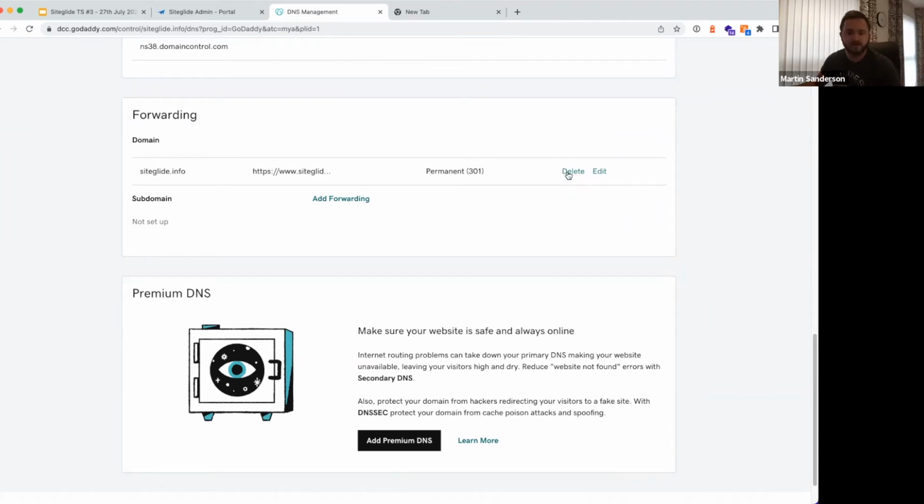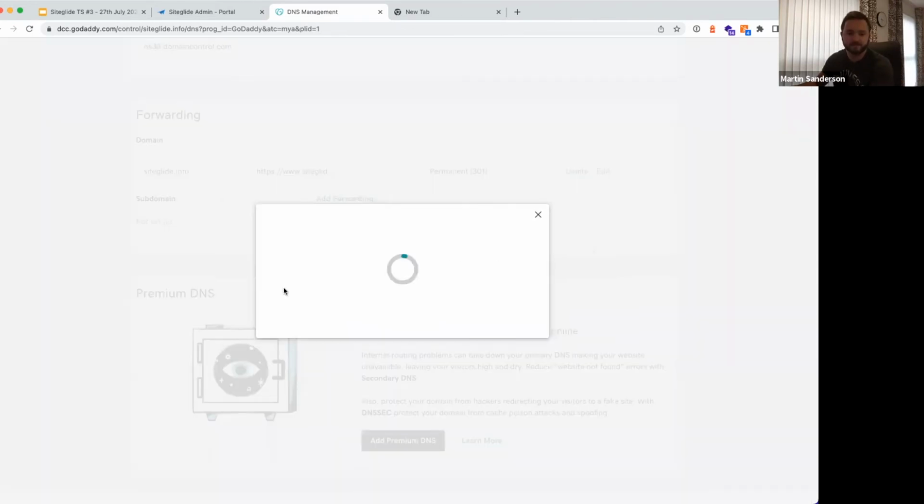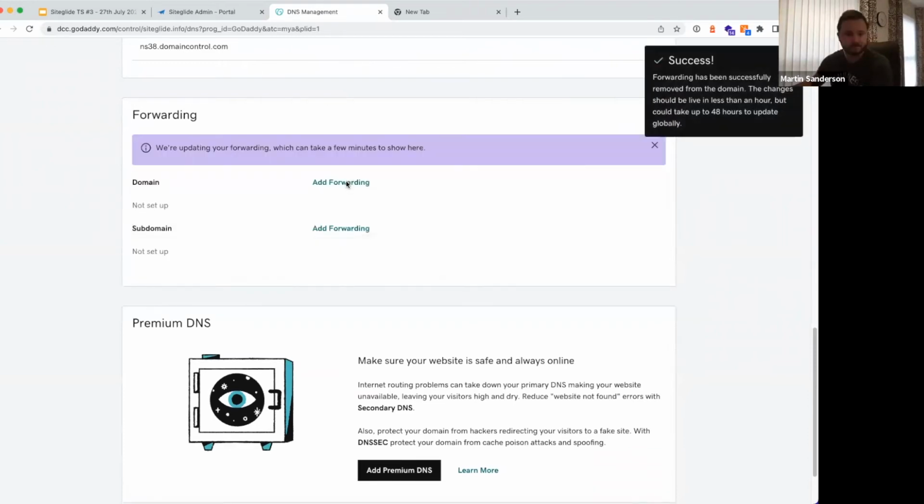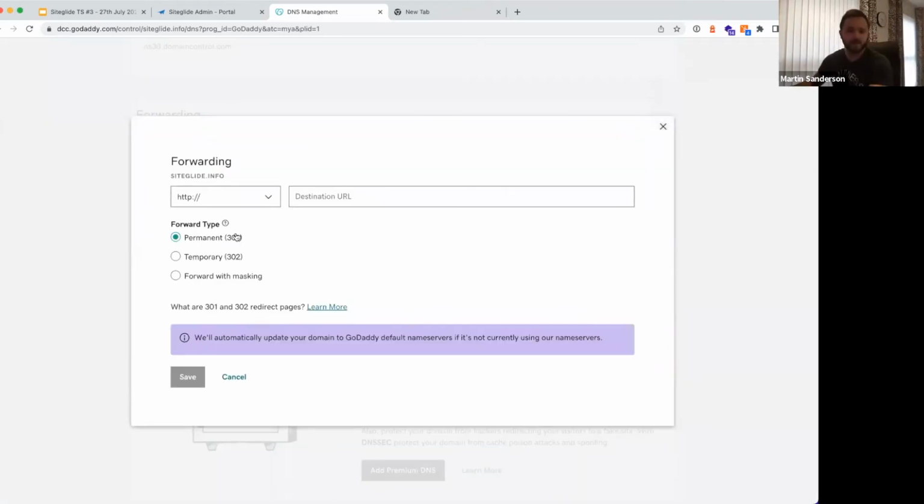So I've actually already set this up, but let me delete this and I'll show you the steps in GoDaddy here. Each registrar is going to have their own UI. So if you get stuck, you can always ask them for help, as I said. So we want to set up domain forwarding, and we want it to be secure, not HTTP. So HTTP, while it's doing the forwarding, will open a gateway for either hackers or anybody to intercept the data. Which is not a good idea. So you should absolutely be looking for secure forwarding from your registrar. Most registrars offer this.